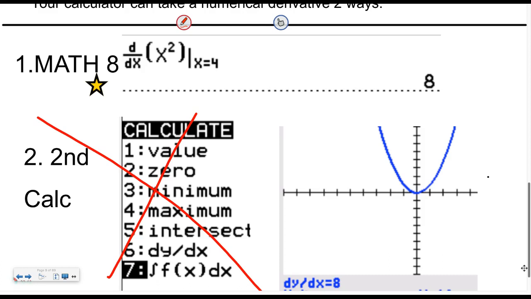Those of you with the Inspire, you will have a calculus catalog somewhere that it'll say derivative. Like you have a calculus menu. We don't have a calculus menu on the 84s. We just have the math. But if you go to math and you go to number 8, it should pop up this little notation. It'll say D box, and then there'll be parentheses, and then it'll say x equals, and then another box.